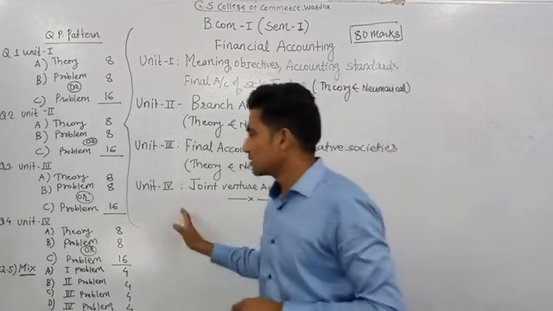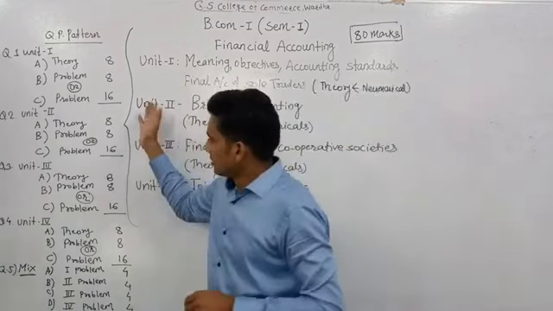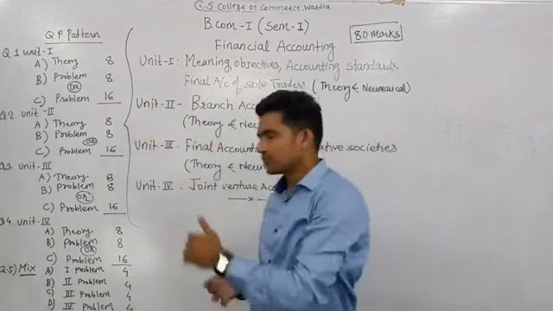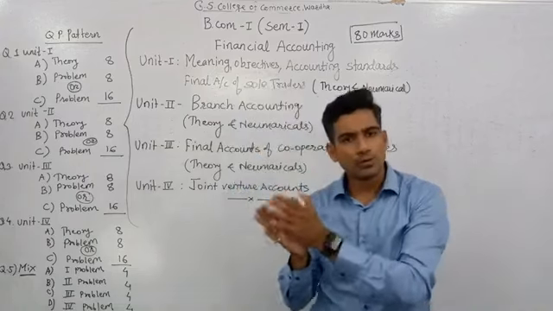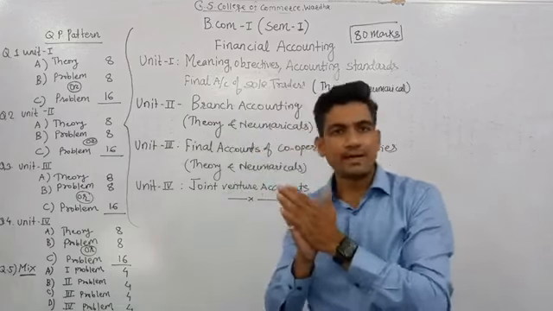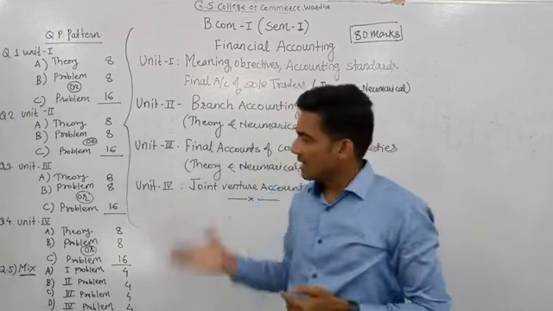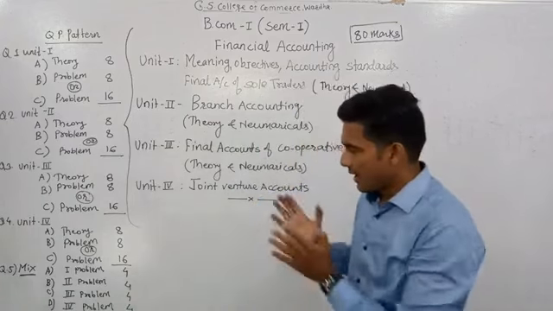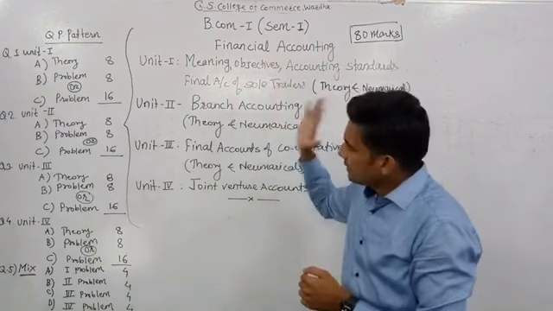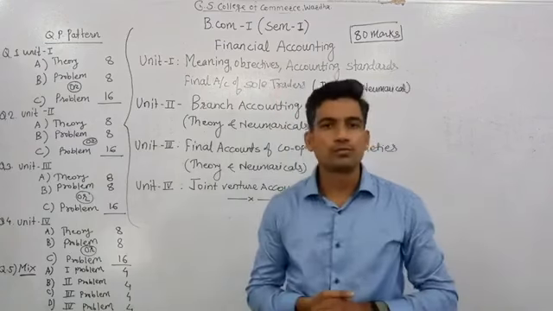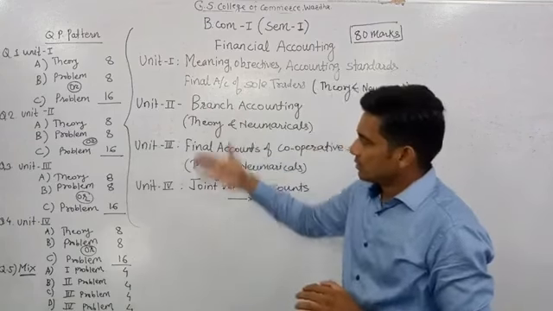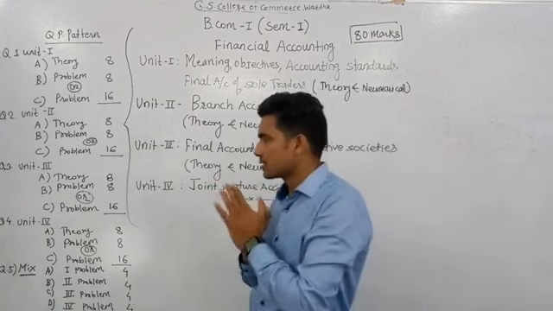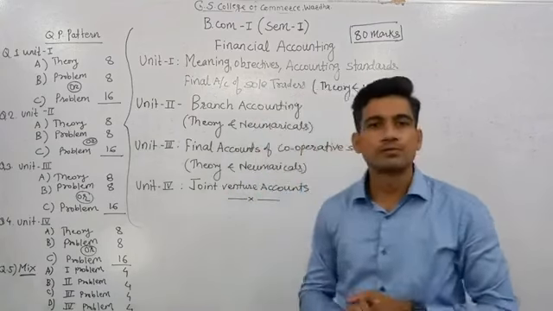If someone is from Marathi medium, you have to keep in mind that this subject is completely in English. Now moving to the next part, the question paper pattern. There will be 5 questions. The first 4 questions will be from individual, separate units, and the last question will be a mixed type, meaning it will have questions from the entire syllabus, that is first, second, third, and fourth. The pattern is the same for the first 4 questions, and there will be a mixed one for question number 5.